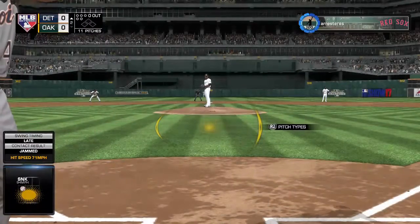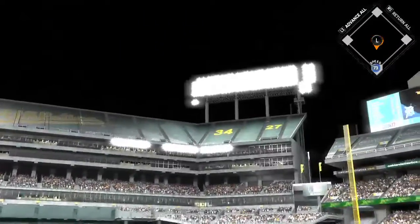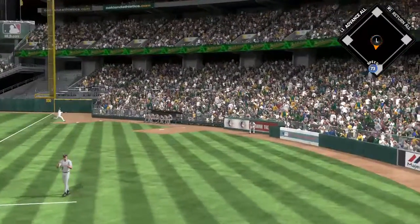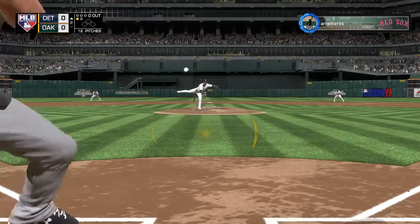Here's Will Myers. First at bat for him in this one, and he's got that average up over the 300 mark for the year. Now a swing and a ball popped high in the air over toward foul ground. And nope, this one falls, so he'll get another shot. The windup and the 0-1.